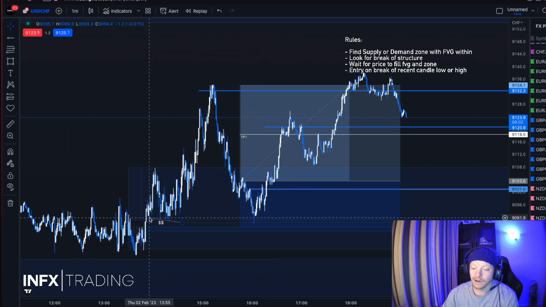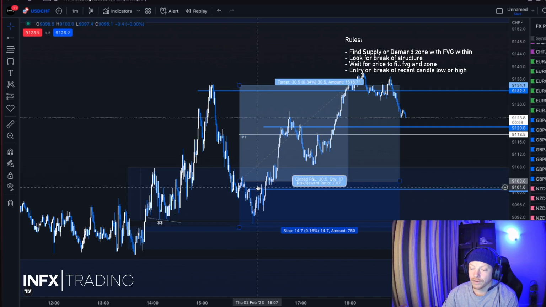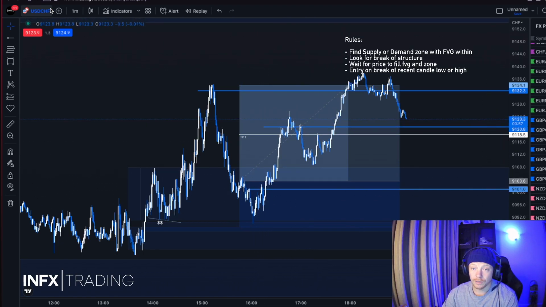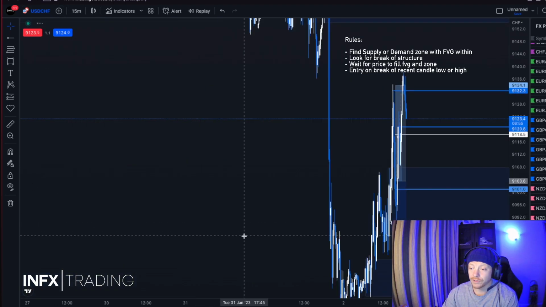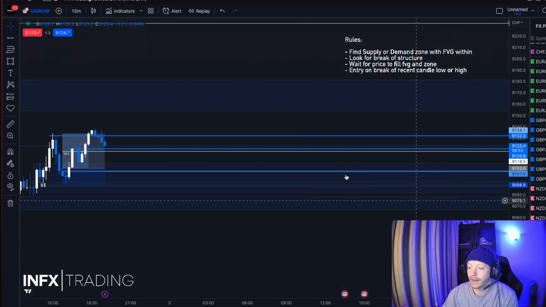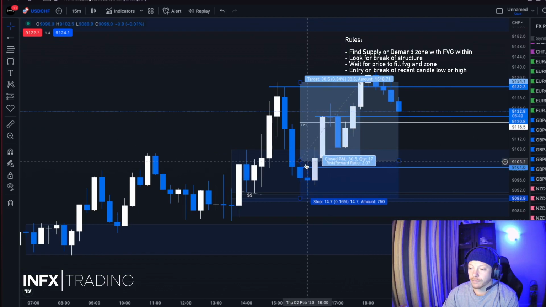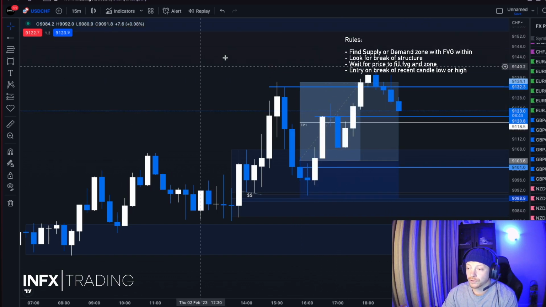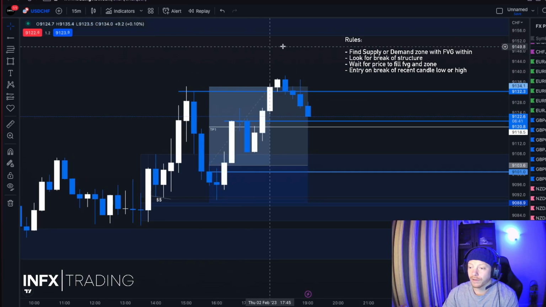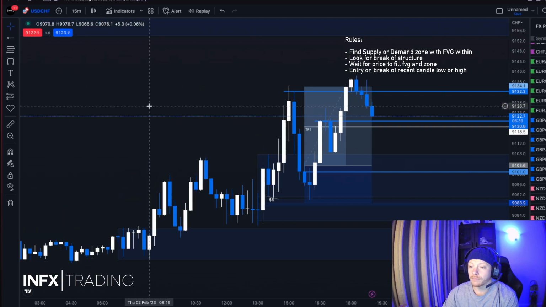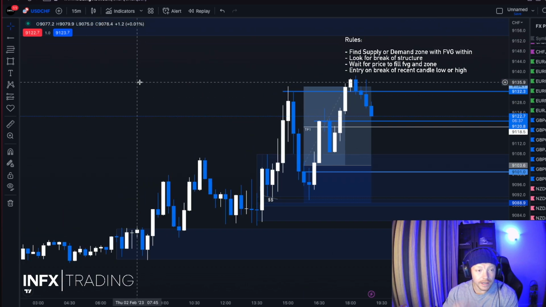We had that liquidity grab of these lows below here. Price then started making new highs and has pushed up on the 1 minute. The 15 minute was our entry. And we had a break of that candle's high. Stop losses below the zone there, below that liquidity grab. And price has just pushed on up. So we've made a new high, but we have pulled back a little bit now. So a great trade, and that's where I'm going to leave it for today.